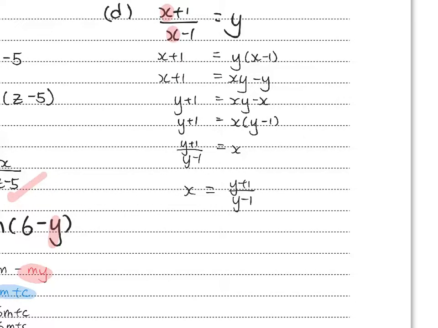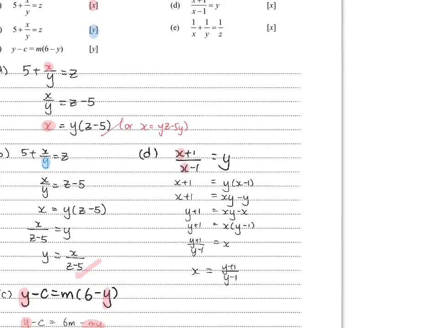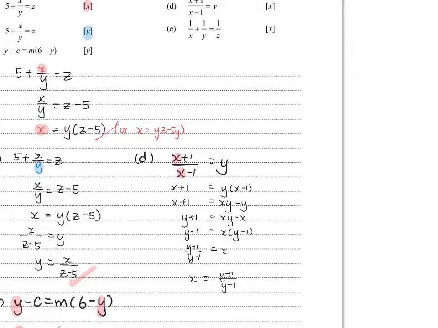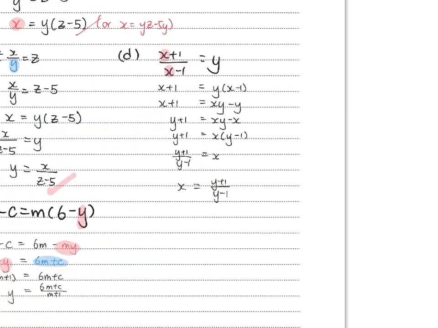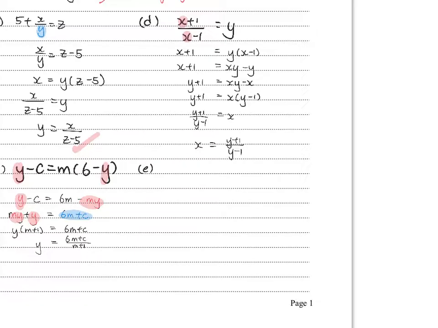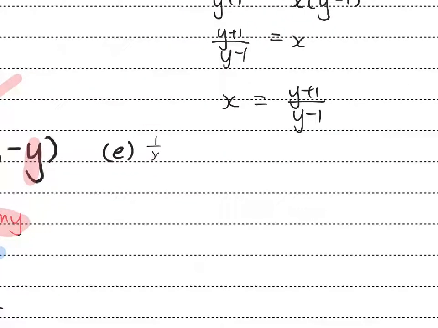Okay, last question, question 1e. This time, this question is challenging. We have two solutions. I'm going to show you two different solutions that still get the same result. So the question is 1 over x plus 1 over y is equal to 1 over z. Let me write it down now. That's the first solution that I want to show you. We will be considering the reciprocal concept. So I still need to identify the subject is x. I need to move the 1 over y to the other side.